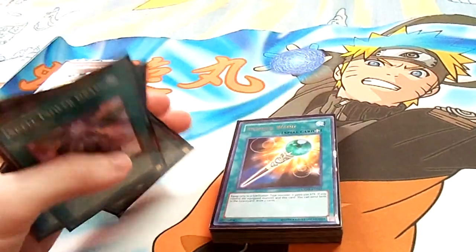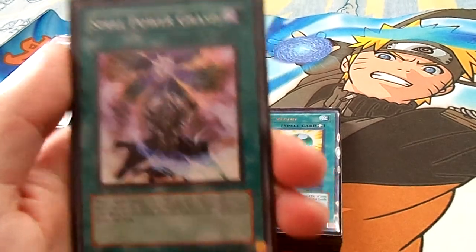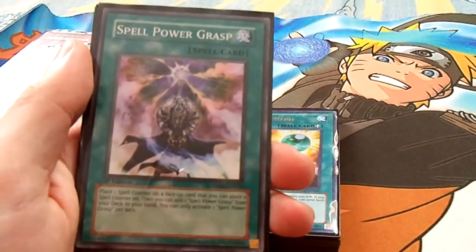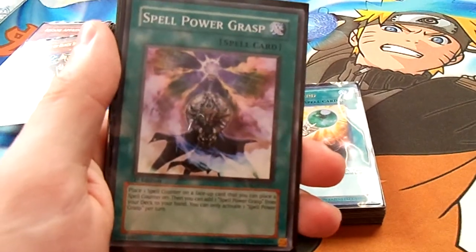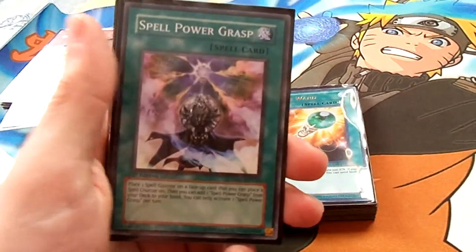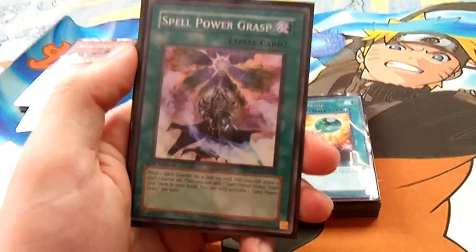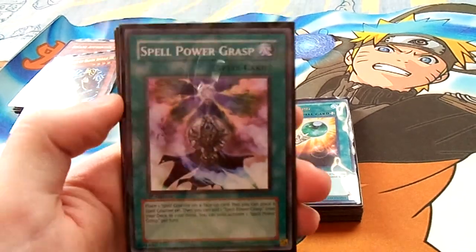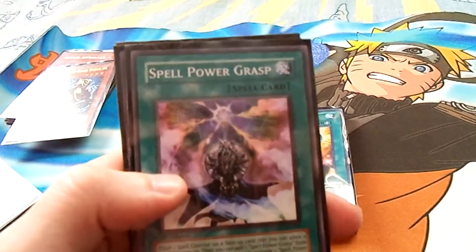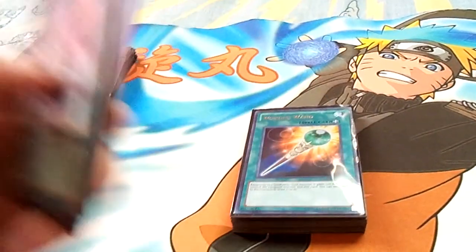Anyway, just in case you don't know what it does, you place 1 spell counter on 1 card on your side of the field that can gain a spell counter, and then you can search your deck for another Spell Paragraph to your hand. Now remember, folks, if your opponent already has a Spell Paragraph in their hand, then they can't draw another one. There's a ruling about Spell Paragraphs. That's one of them.